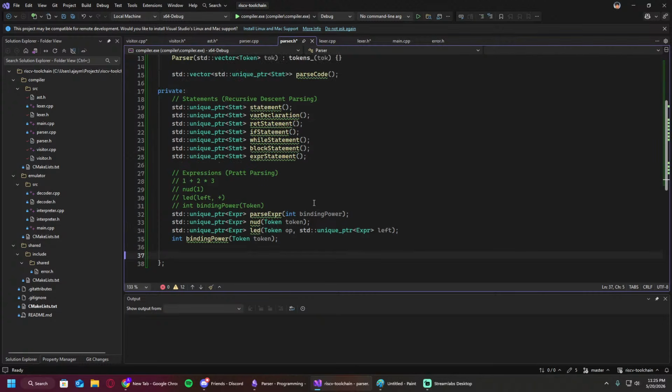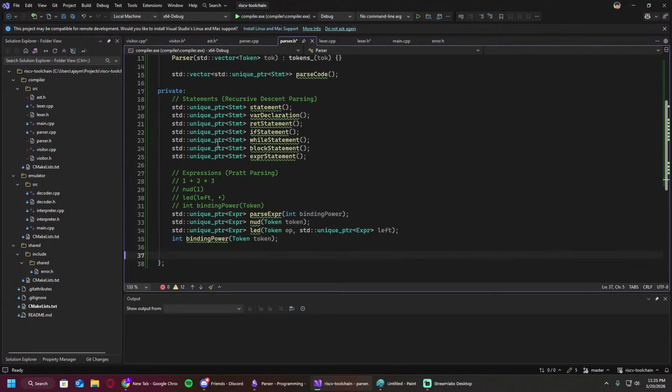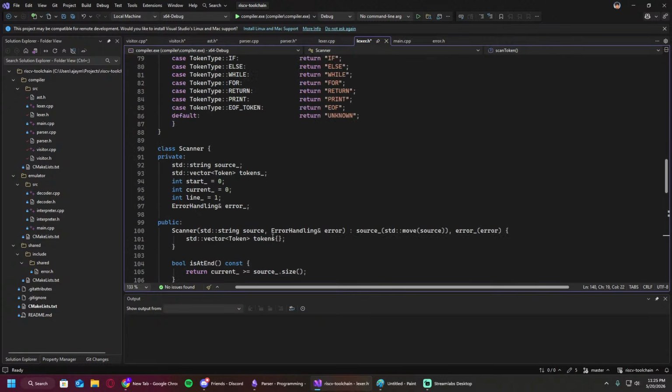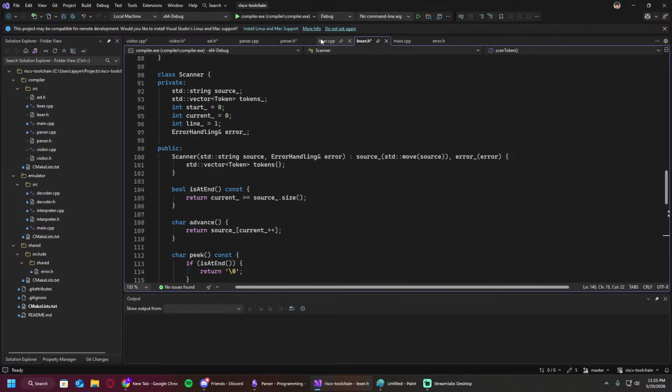I'll leave those comments in there if you need to go back and do something with it. But we also need our helper functions too, just like how we had our helper functions for our scanner. We need to have them in here.